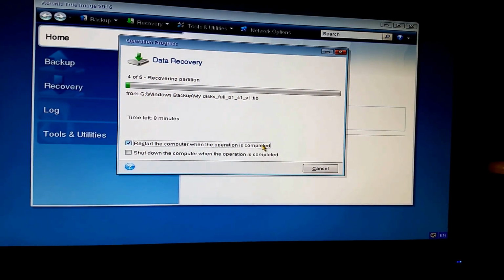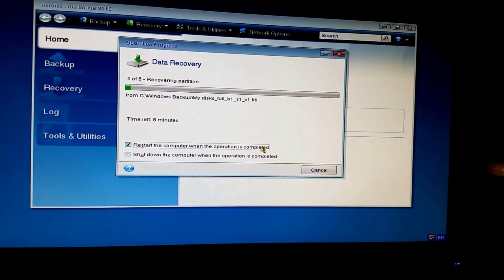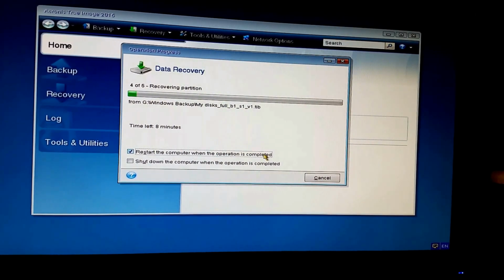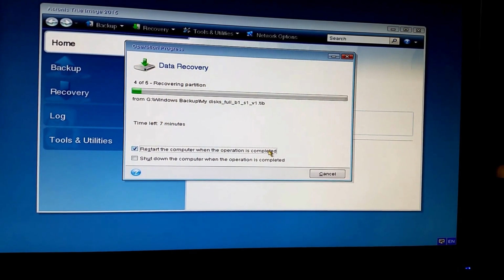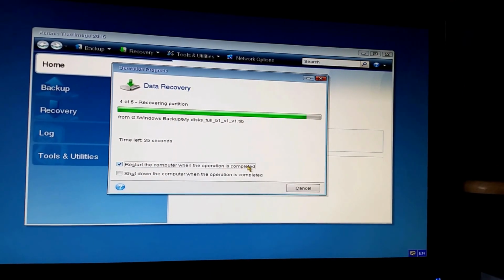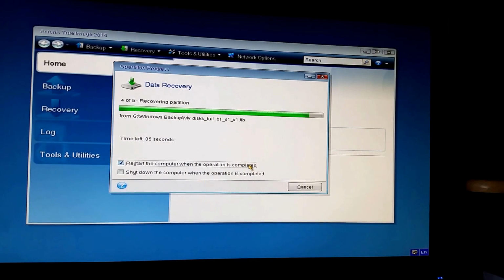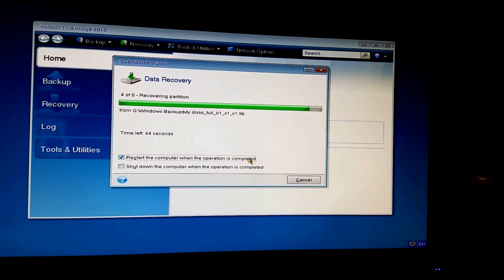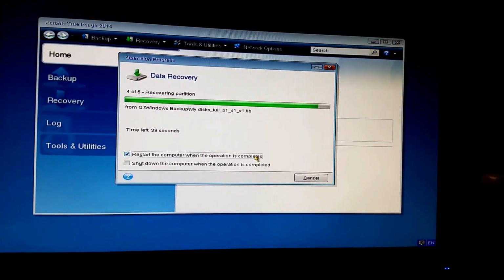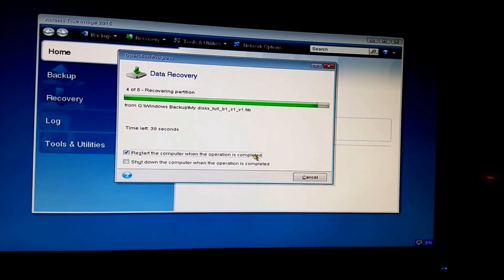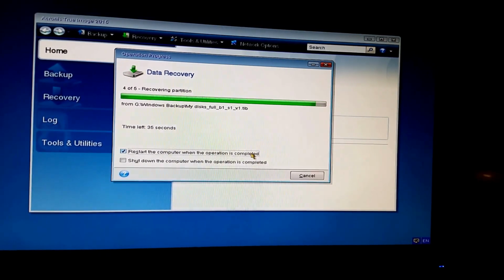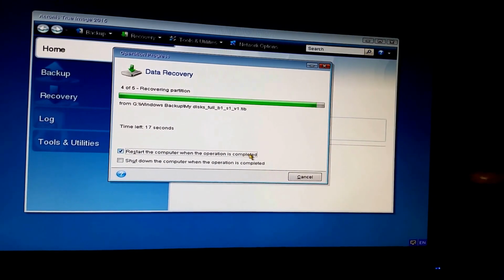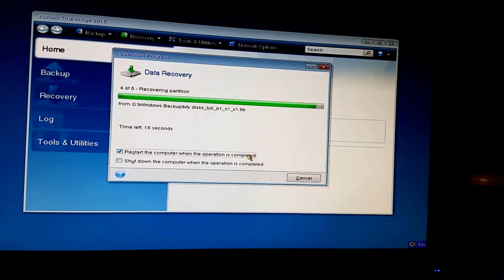Now this will take about 8 minutes at the moment it's saying to restore the system. So I'll pause the video and I'll resume it towards the end. Hi guys, well as you can see now the restore has almost finished. I've got about 40 seconds left and the system will automatically restart when it's finished. You will get a little message come up in a minute where you can click restart yourself, but I do suggest you wait for the software to restart on its own.